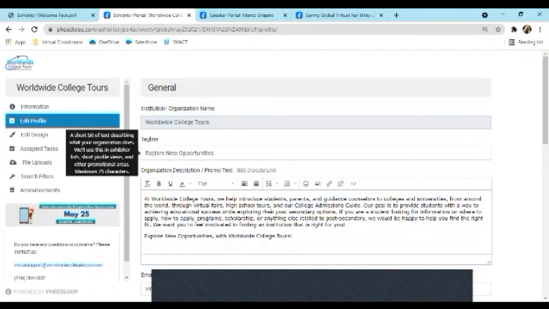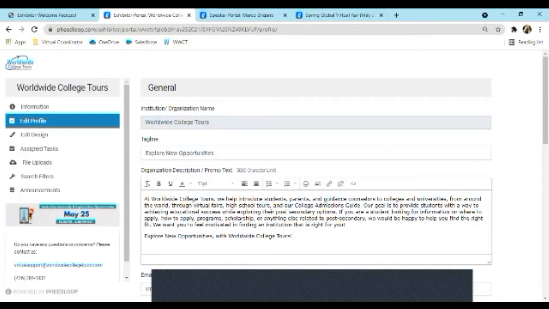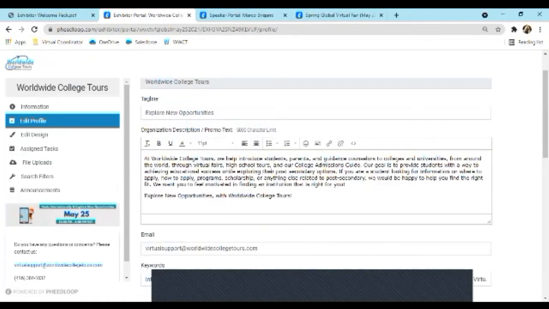For the tagline, if you don't have one, come up with something super catchy. Once you hover over these boxes, each box will give you a little description of what we're looking for. If you have a sports team that has a mascot, you can say "Go Eagles" or something like that. Something super simple, but definitely important. And then a little bit of a description about your organization. Please note that there's a 5,000 character limit.